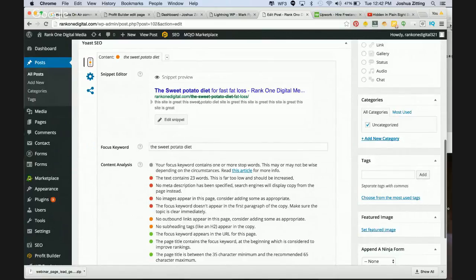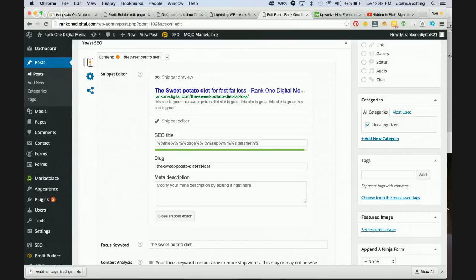But notice how the sweet potato diet is in bold and fat loss is not. That's because your focus keyword is just the sweet potato diet. So it's saying we found it in the URL, we found it in the H1 tag. Then this is your meta description, meaning it's kind of a preview of what people are going to find when they come across your website.